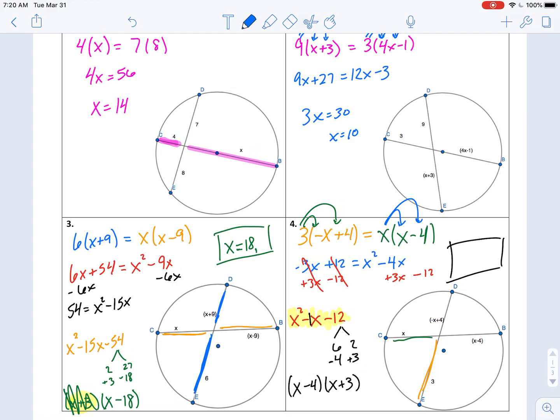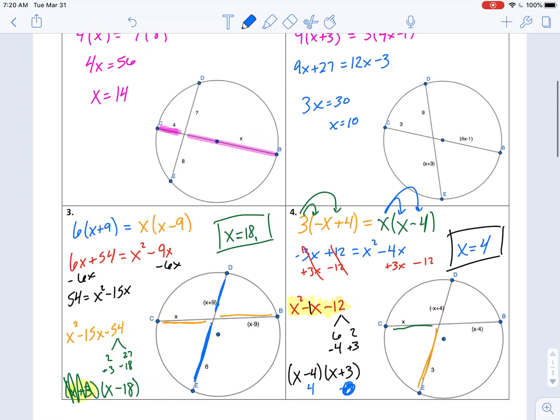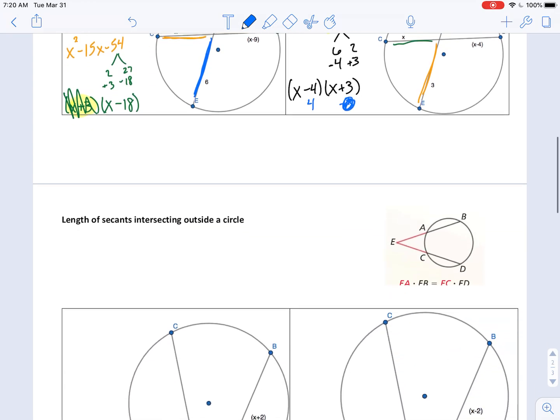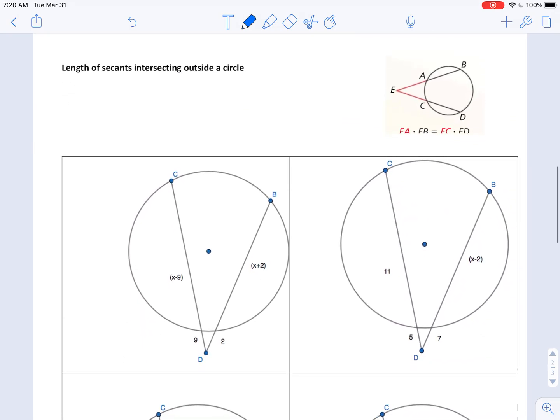And now we're going to find the roots here, so what numbers are going to make these two expressions equal to 0? Well, it would be positive 4 and a negative 3, and we just don't worry about the negative. So we get x equals 4. And we'll see a little bit more factoring like this in a minute, so just keep that in the back of your mind, your factoring skills that we worked on earlier in the unit.